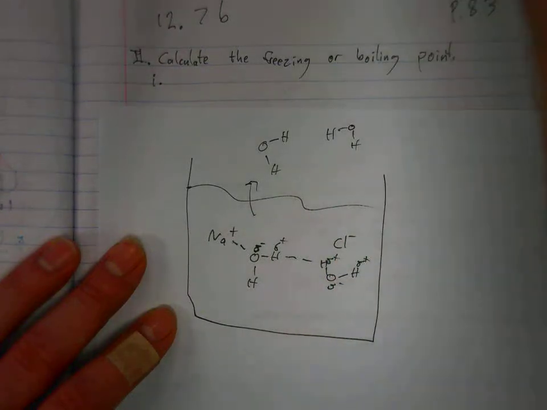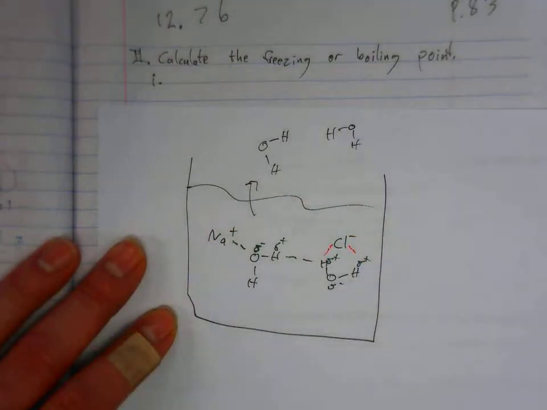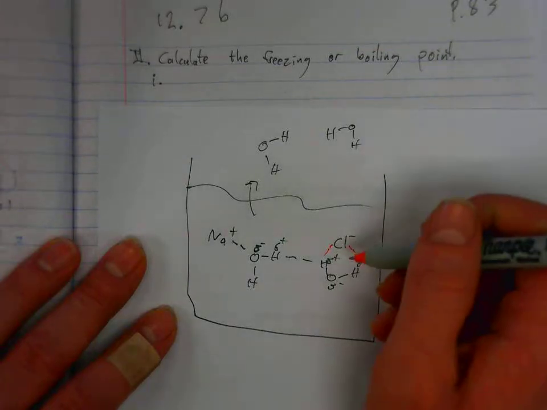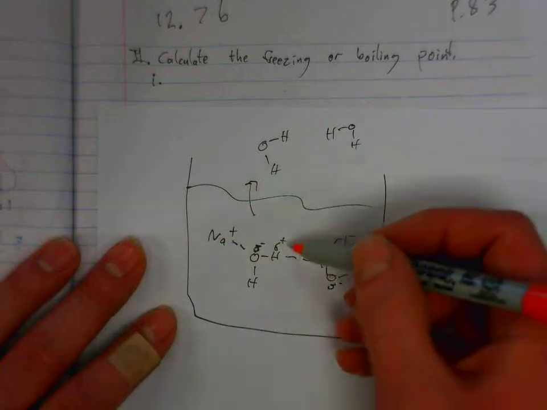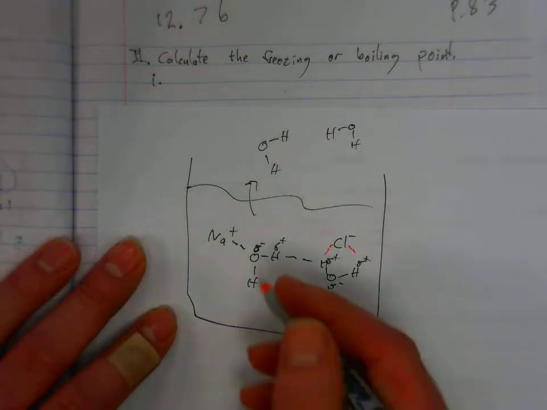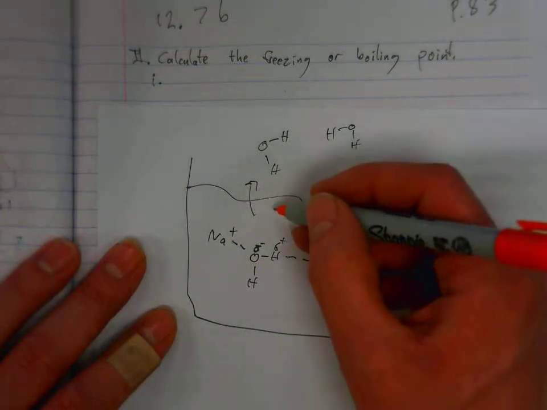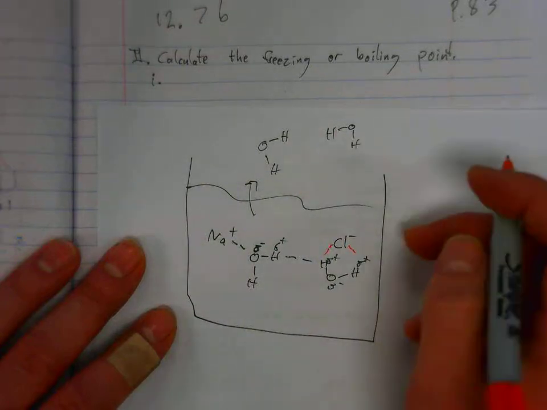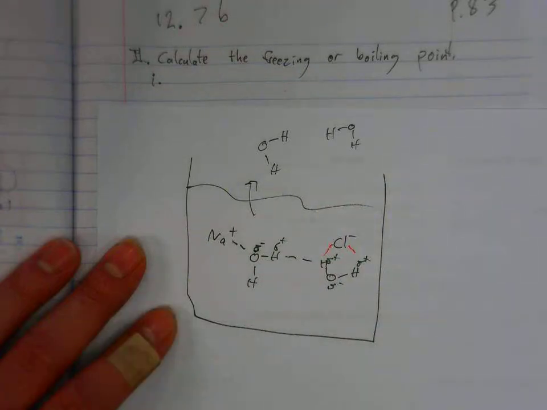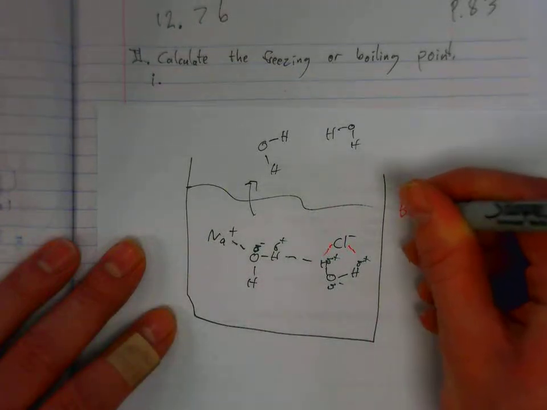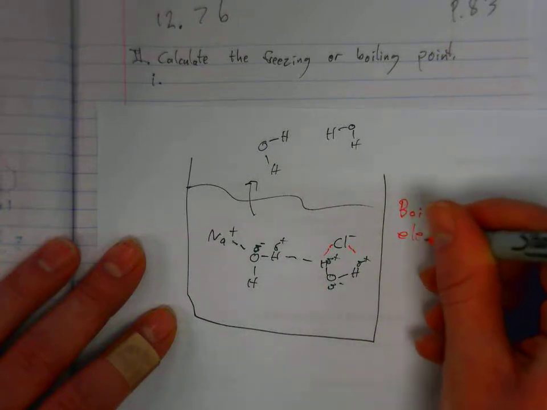So as a result, there's additional attractive forces, and the ions are holding back the water. The water's attracted to these ions, and it makes it more difficult for the molecules to escape and become a gas. More energy is needed in order for them to escape and become free of those attractive forces. So this is called boiling point elevation. The temperature at which a liquid boils, like water, is raised because of the boiling point elevation.